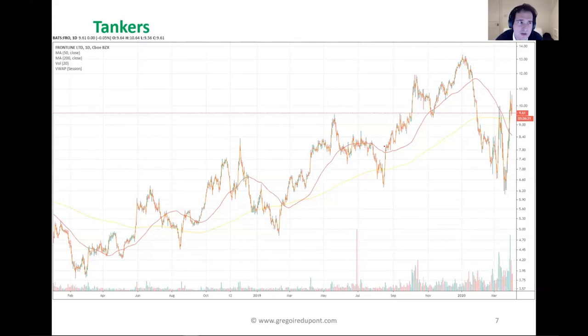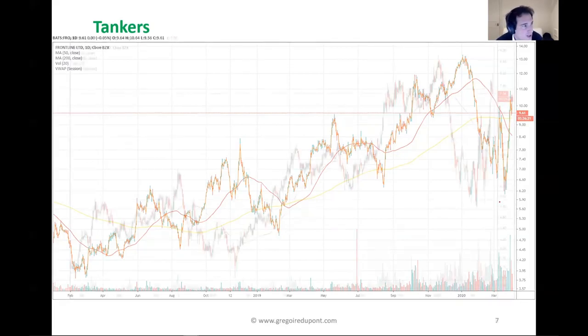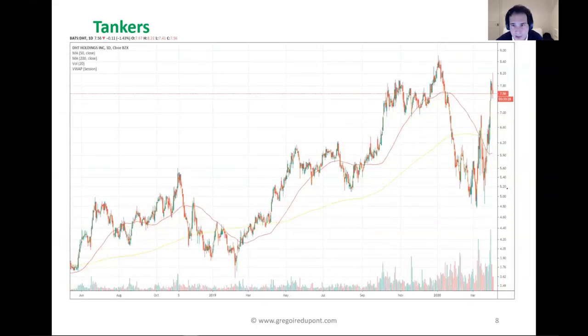I really like those trades where you might have missed the move on an asset, on an underlying, but you need to think, okay, what's going to be affected next? So if you think about this one, the move started mid March. So you had plenty of time to do your work and go long the tankers. Let's move here. That's the same here with DHT.